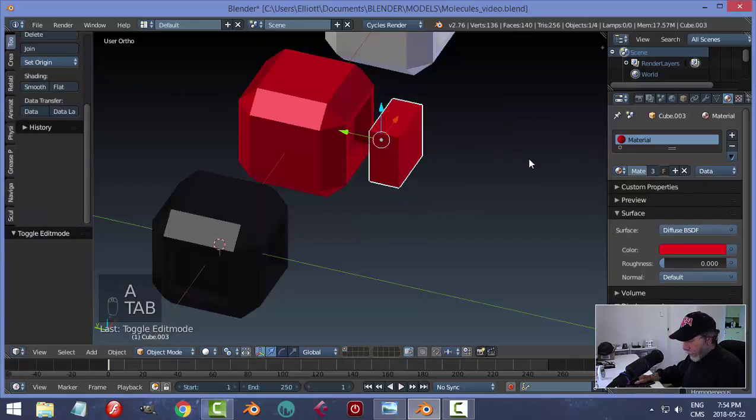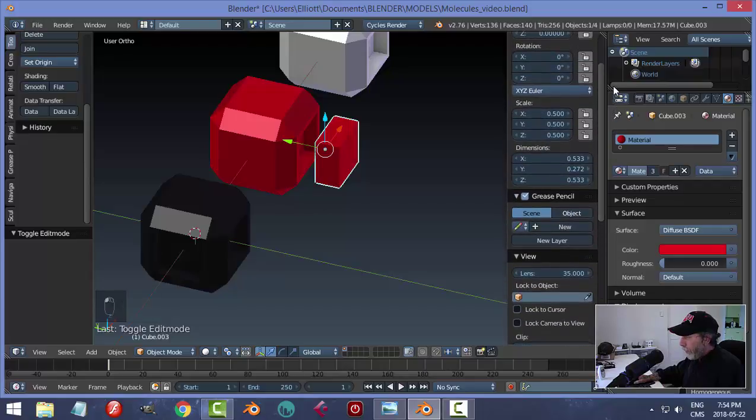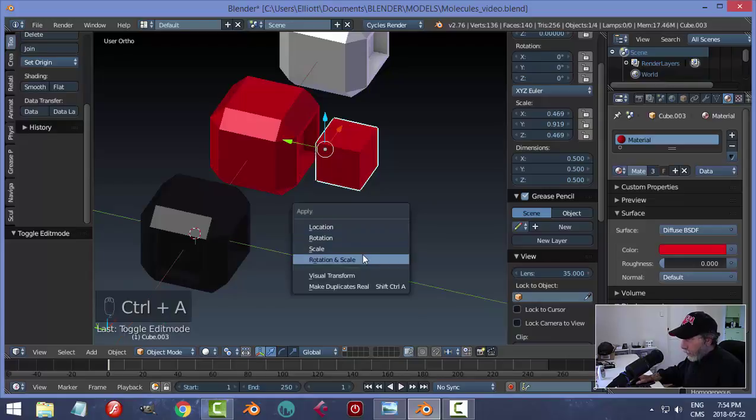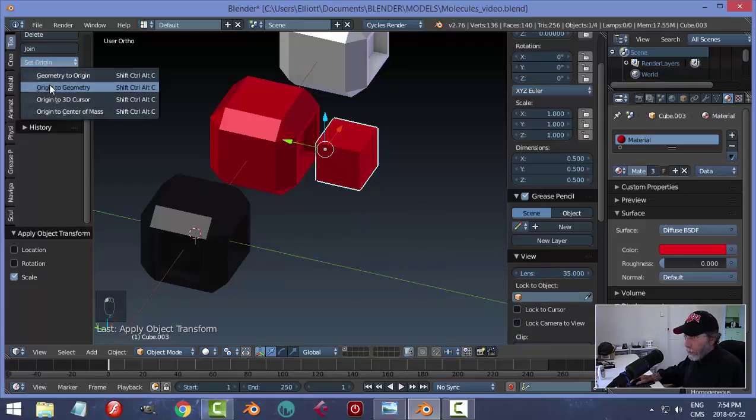All right, and then I'll come back in object mode and I'll hit N, and I'll come up and I'm going to make this under the dimensions 0.5, 0.5, and 0.5. Okay, that's good enough, Control A, apply scale, and I'll do origin to geometry.